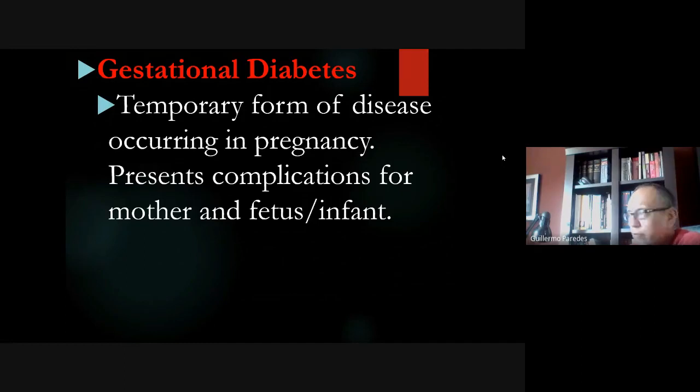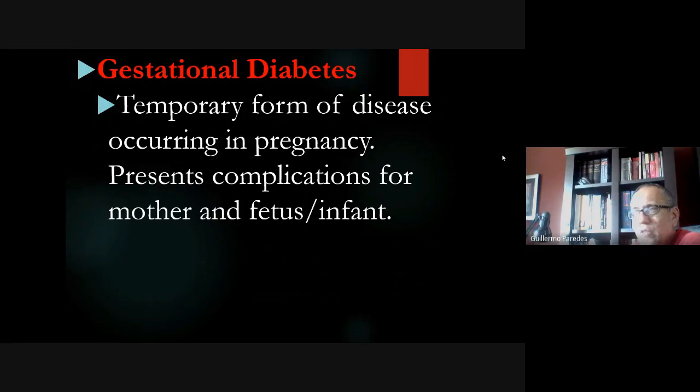The exocrine portion produces pancreatic juice, about 700 mL to 1 liter a day. It's a lot. The endocrine portion is the islets of Langerhans, the alpha, beta, and delta cells. The beta cells in these islets of Langerhans produce the insulin. How many islets of Langerhans do we have in the pancreas? They are located in the tail, the distal portion of the pancreas, and we have about 1 million of these islets.